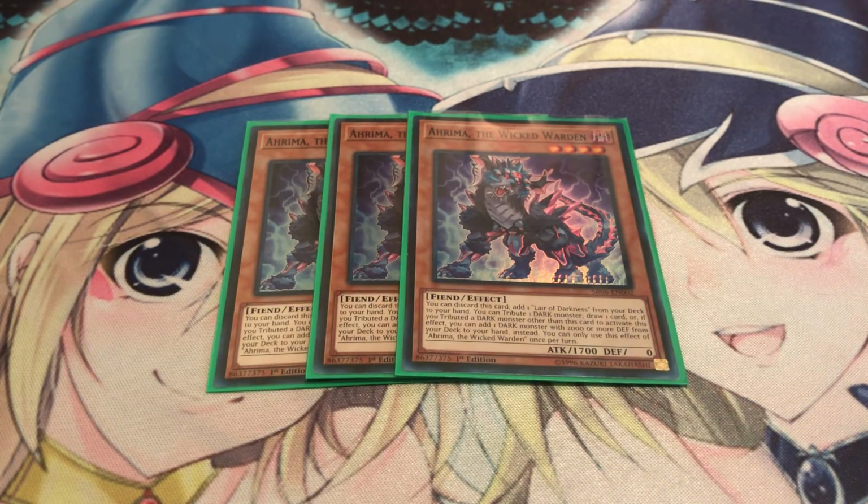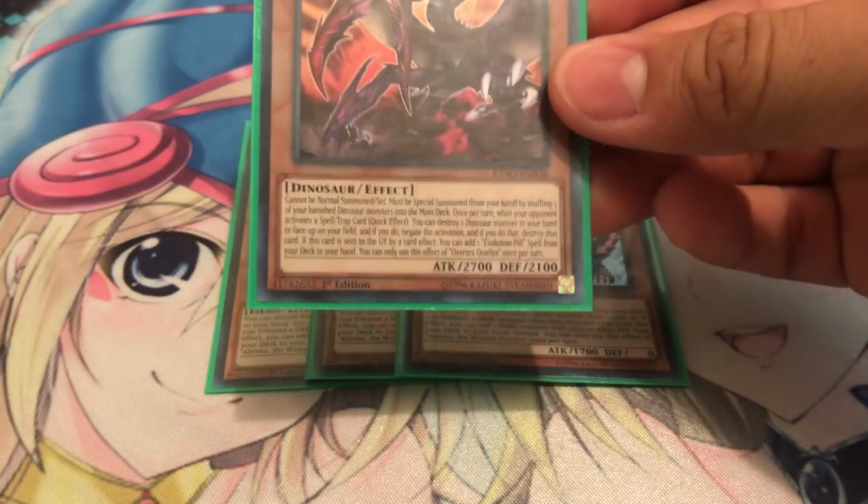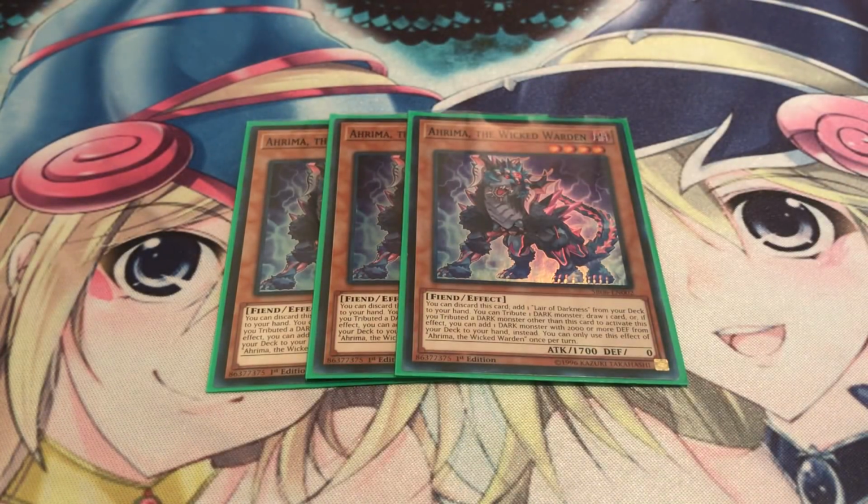Whenever you tribute one other dark monster other than himself, you can target one dark monster in your deck with 2,000 or more defense and add it to your hand. So yeah, since Quatless barely makes that requirement, he's at 2,100, you could literally search it out with Arima.